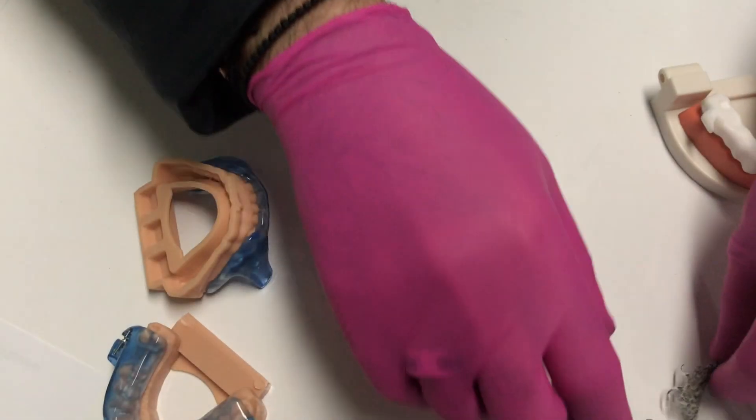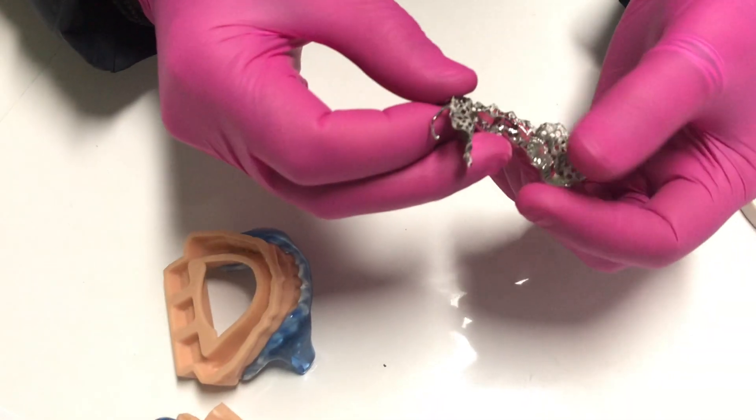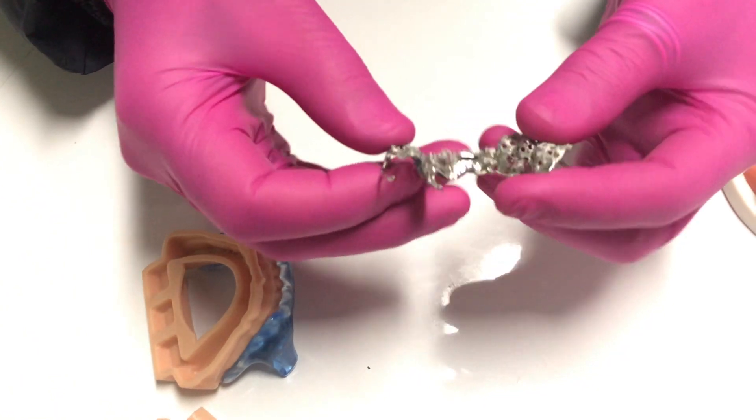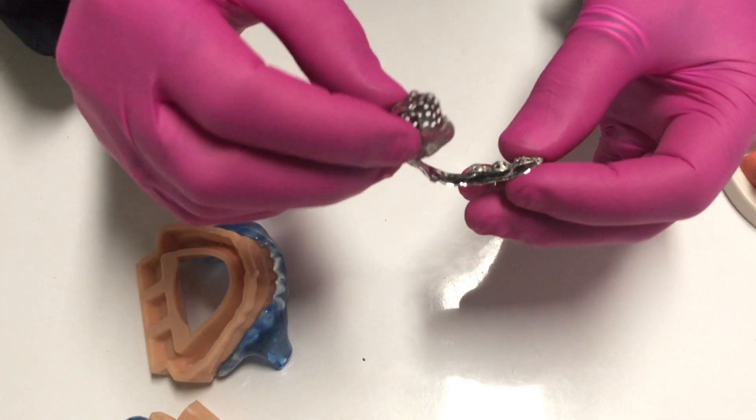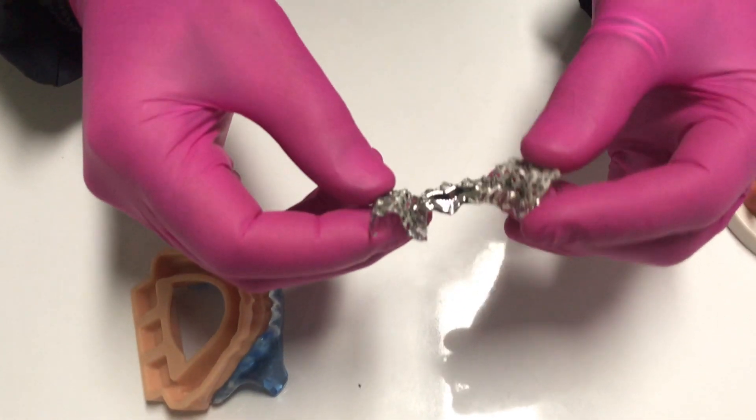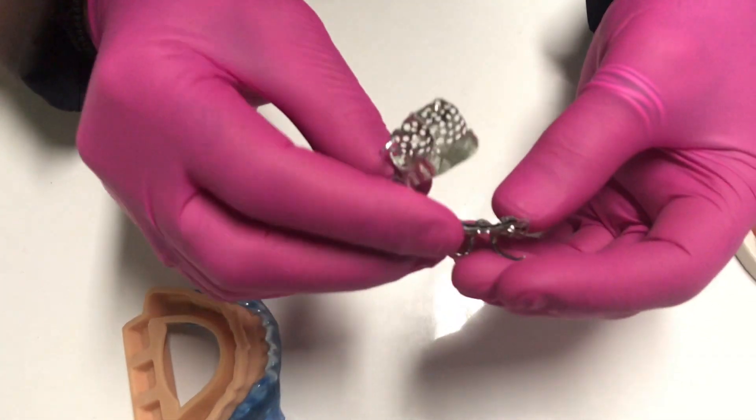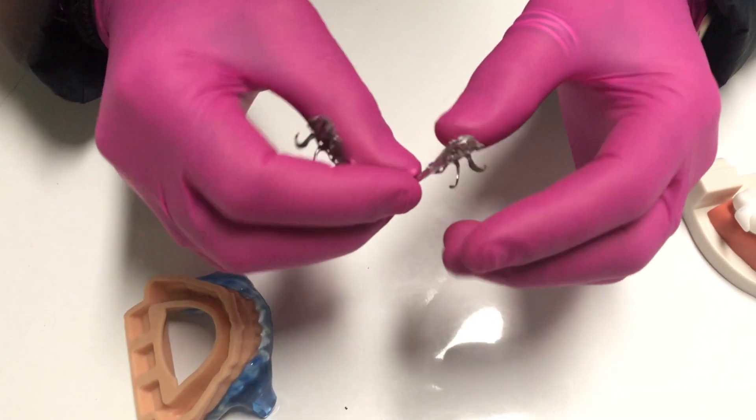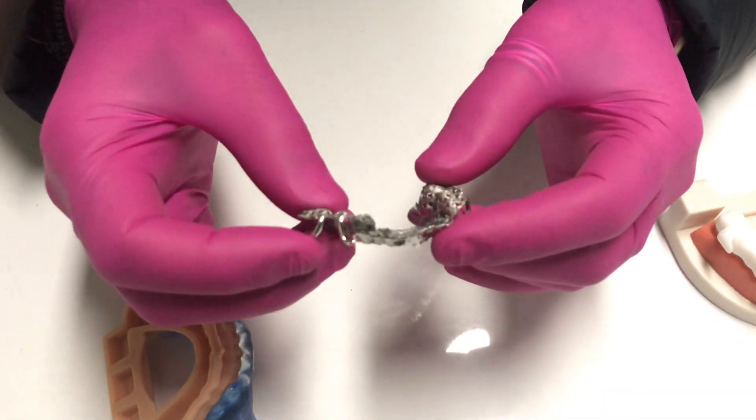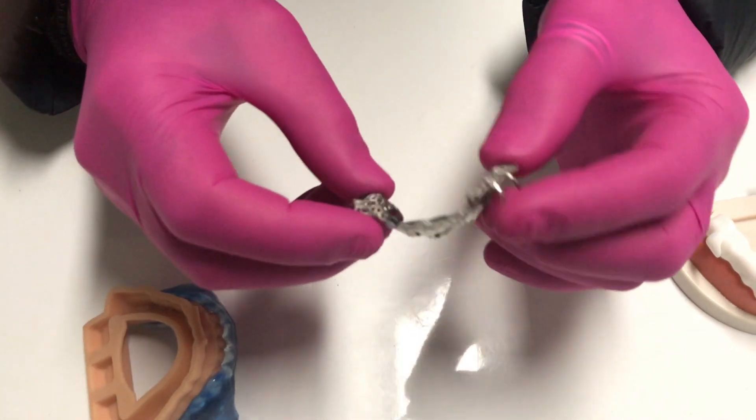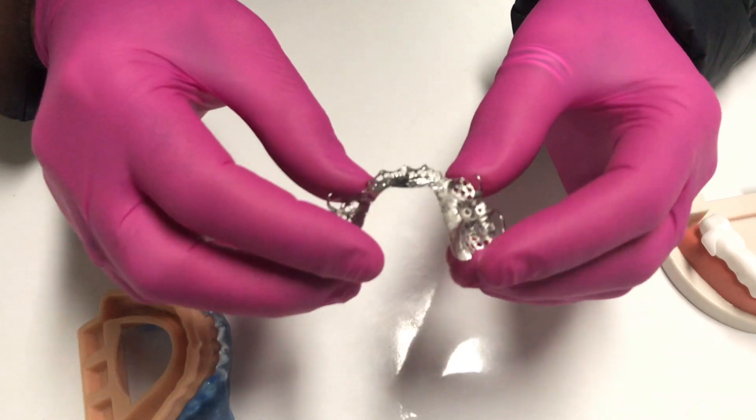And we also have another range which is a laser printed frame, mesh work for the anteriors and the posterior blocks. This is a finished frame for a good client of ours. Just need to put all the acrylic work on with the mechanisms. Very fine again, about a 0.55 thickness. And we have chrome laser wires for adjusting the fit for the patient if required, if you need a titrator or anything like that.